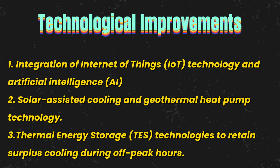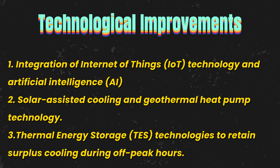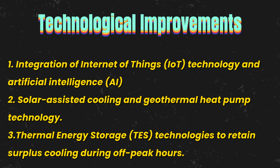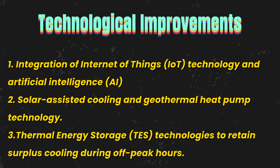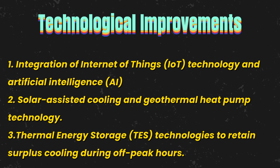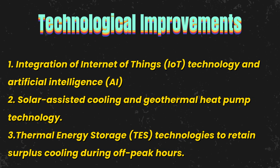Innovative HVAC systems employ Internet of Things, IoT technology and artificial intelligence, AI, to facilitate real-time monitoring and predictive maintenance. Intelligent sensors autonomously regulate temperature, humidity, and ventilation in accordance with occupancy levels and external climatic conditions, optimizing energy consumption while enhancing comfort. Furthermore, variable refrigerant flow, VRF systems, high-efficiency motors, and variable speed drives, VSDs, are utilized to enhance energy efficiency. Demand-controlled ventilation, DCV, modulates airflow according to CO2 concentrations, guaranteeing adequate ventilation while reducing energy expenditure, and programmable thermostats in conjunction with building automation systems, BAS, provide meticulous regulation of HVAC functions.